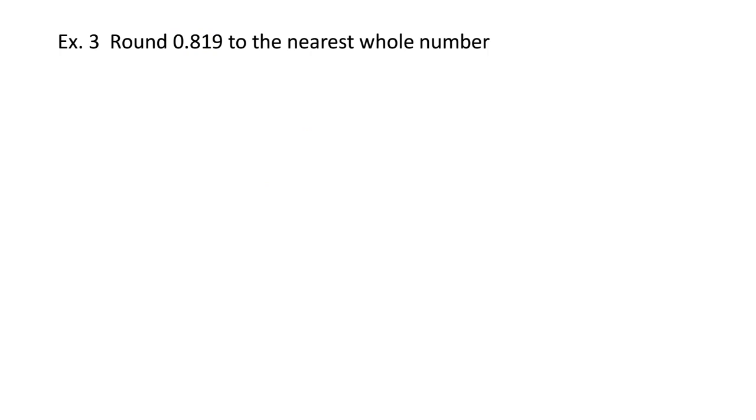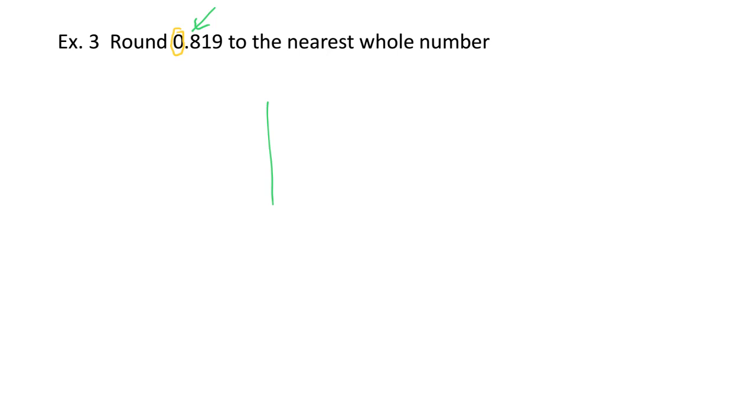Okay, we're going to round 0.819 to the nearest whole number. Well, guys, that's that 0. That's the nearest whole number. So this 8 tells me to round up. Now, if that had another number, like let's say that was a 4.8, we could round it to 5. But since it's a 0, we actually have to make that a 1.